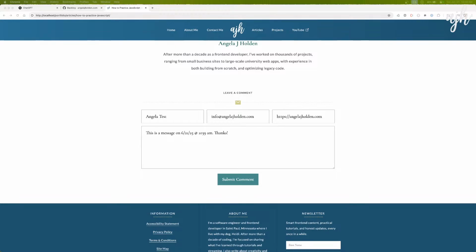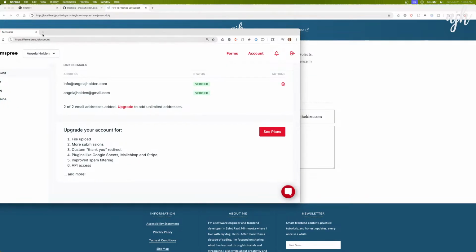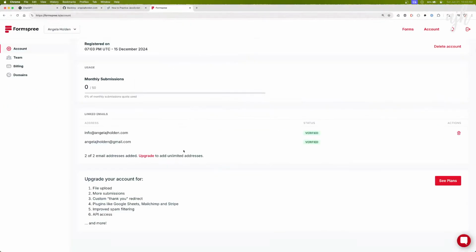Let me check. Upgrade your account for file upload, more submissions, a custom thank you redirect, plugins like Google Sheets, MailChimp, and Stripe, improved spam filtering, API access, and more.